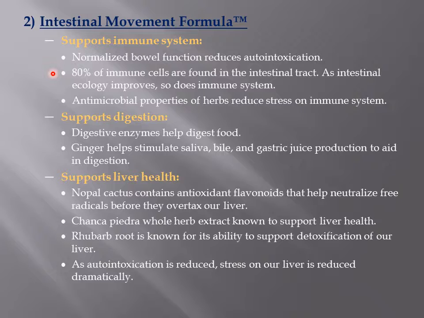In fact, 80% of the immune cells in your body are found lining your small intestine. So as your intestinal ecology improves, so does your immune system, because your immune function is intimately entwined with the health of your intestinal ecology. So as your intestinal ecology improves, your immune system gets more effective. And finally, the antimicrobial properties of the herbs help to reduce stress on the immune system as well.